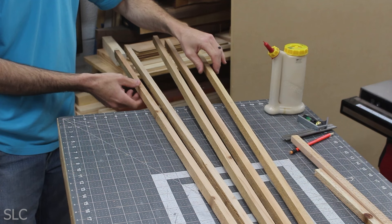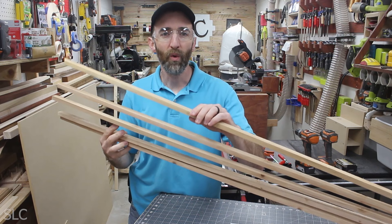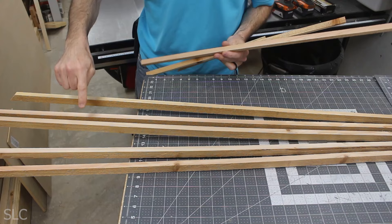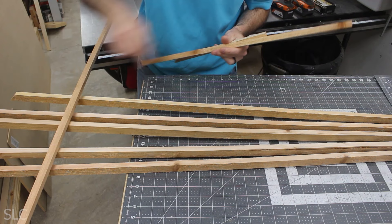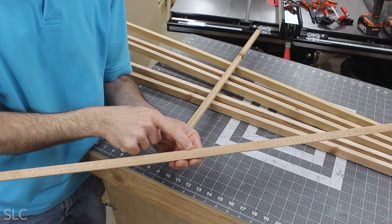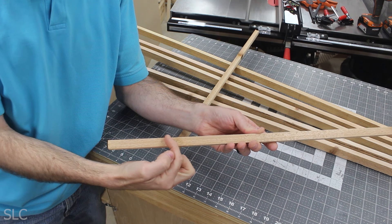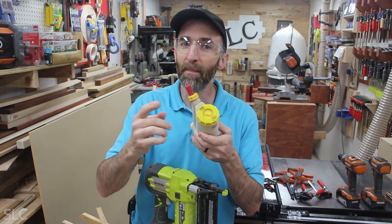With the spacers in place, the wood is already starting to spread apart. It's now time to spread out the fan and attach that 3-foot, 2-foot, and 1-foot section we cut earlier. Depending on the flexibility of your wood, these numbers might vary just a little bit. Going down the center rail, the 3-foot piece sits about 6 to 7 inches down from the top, the 2-foot section fits about 21 to 22 inches down, and the 1-foot section goes about 43 to 44 inches down. I've marked the center of the 3-foot board and the ends where the farthest out fan pieces should come across — usually somewhere between 4½ to 5 inches, so I've marked 4¾. To attach these, I'm going to use type 3 glue and a brad nailer.